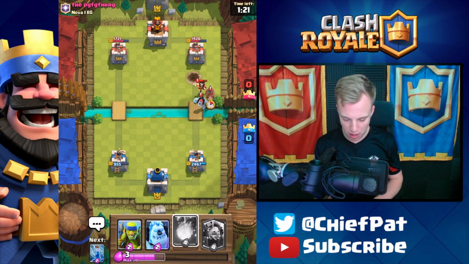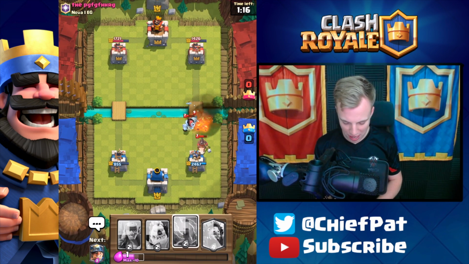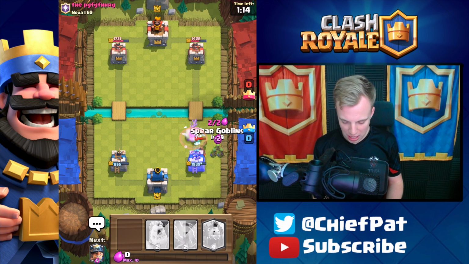All right, well, here we go with another Hog Rider down this lane. I have to fireball all of this down to get some sort of semblance of value right here. But this Ice Spirit's even going to go in onto our tower.